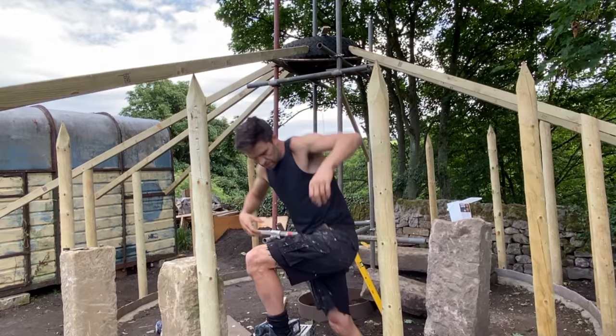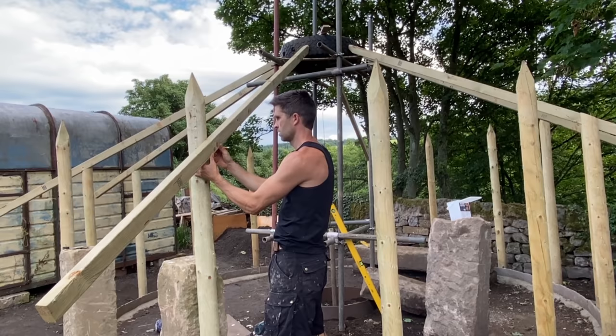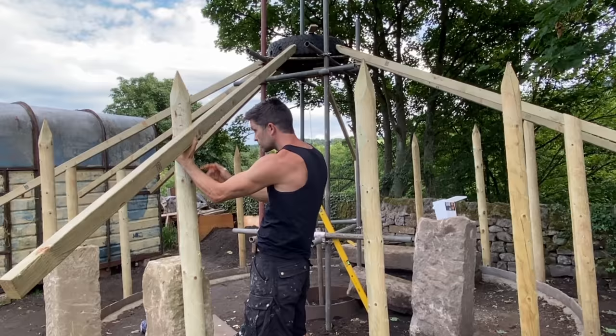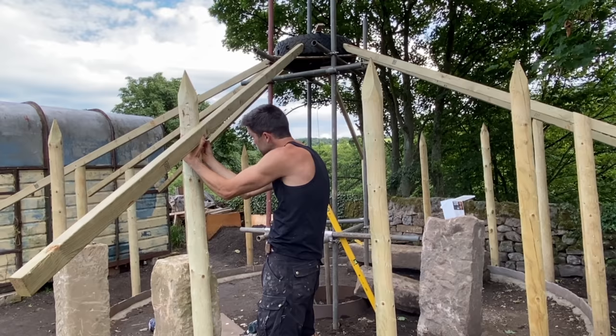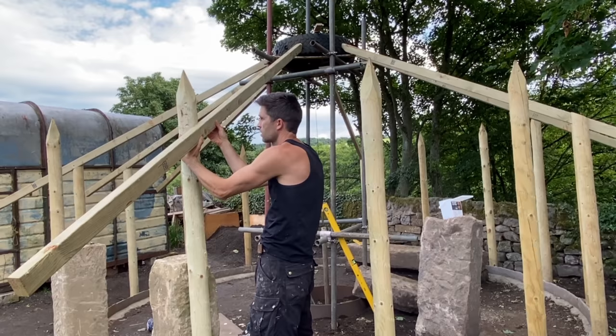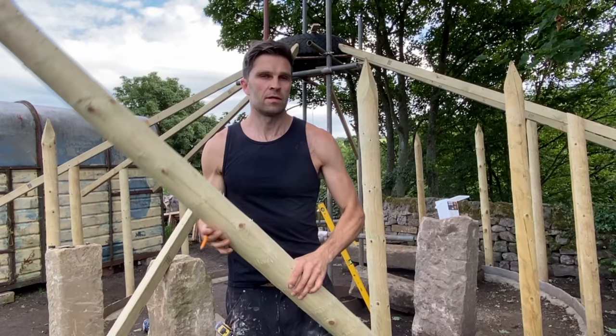So I've got to offer it up. Every one is just slightly different, I've noticed. So I'll find my mark. A little bit of pressure on the post to push it to its final resting place. And then pencil line through. To draw a line on a curve, eye it through, and just allow that to rest on there while I get this post out. Now I've got my mark, I'm going to do my cut.